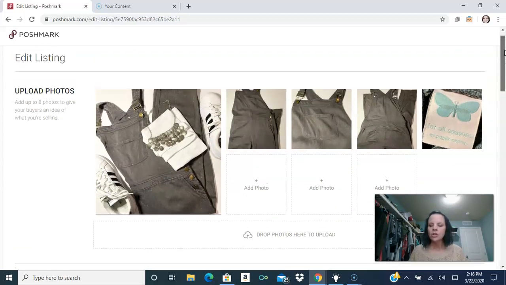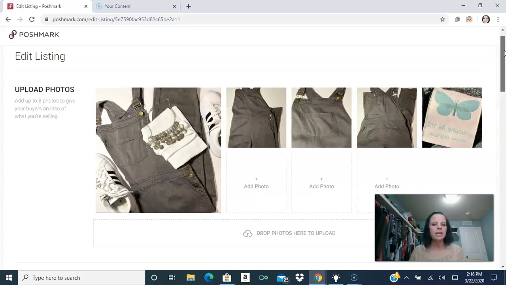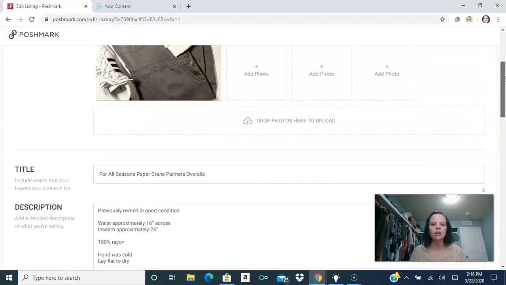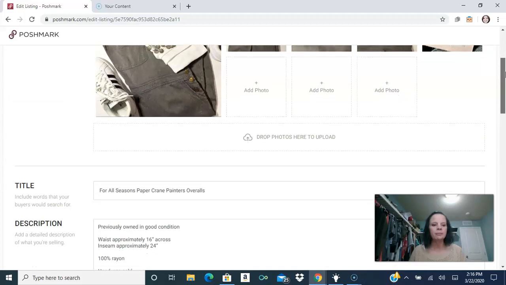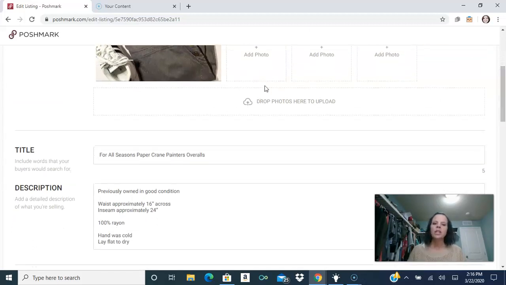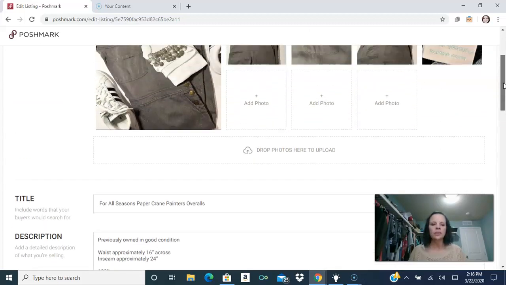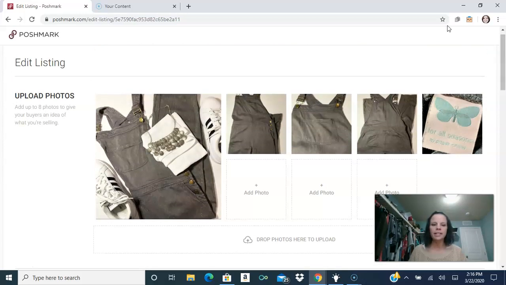And I'm not sure why I don't have the care tag, because usually I take pictures of the care tag. Maybe this one was removed. Or no, I think I couldn't find it on this one. Maybe I need to look a little bit harder. Okay, so that's the reason I haven't published this one yet. Okay, so you put all of your photos in that you would like to have people see.